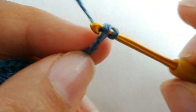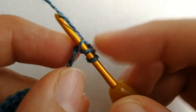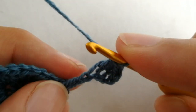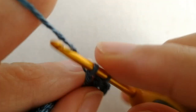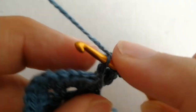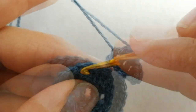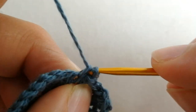So do a single crochet into that second stitch, and then a half double crochet into the next one. Now a double crochet into the next one. A treble into that next one. And a double treble into that last one. Now remember to skip four stitches from the bottom rows. And on this fifth one, you do a single crochet. And repeat the same process until you have those five petals.